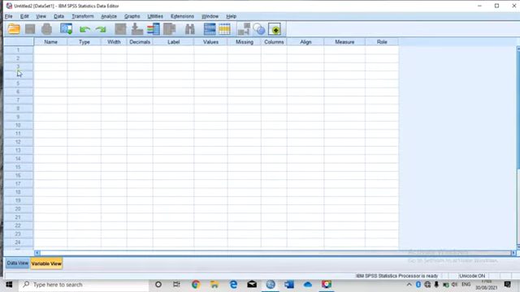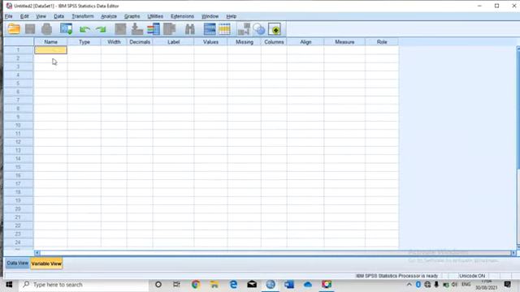When it comes to defining your variable under Name, you can't just write any name you feel like. SPSS has about four guidelines in place before you can write a name that will be accepted. Please jot this down: there are four things you need to ensure before you enter a name that will be accepted by the system.